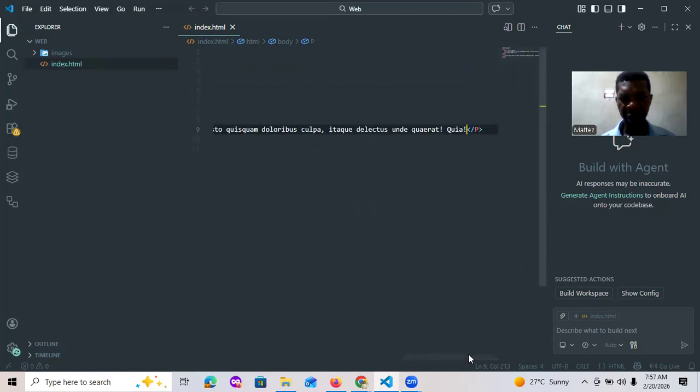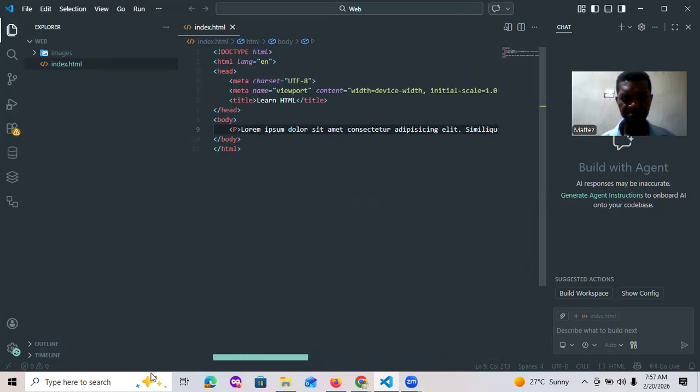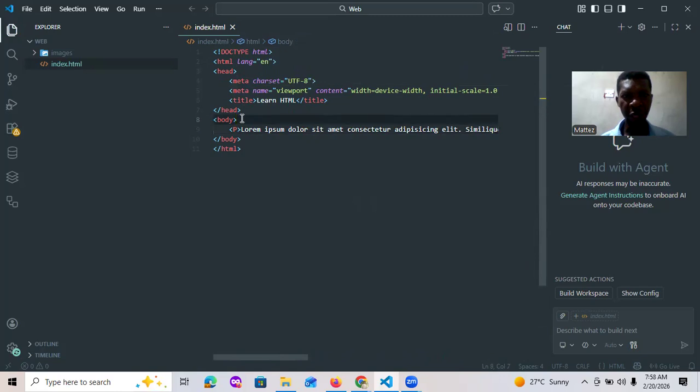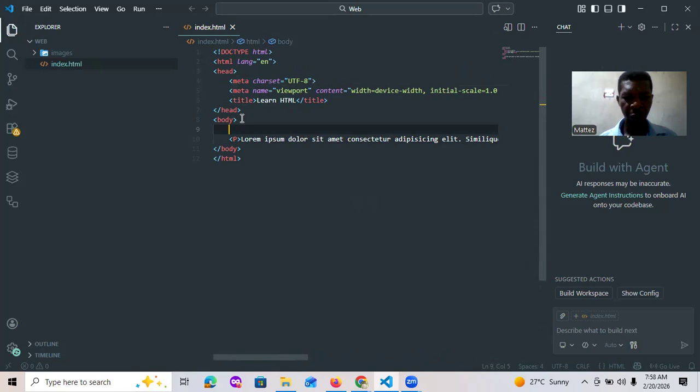Then we also have headers as well. And the headers are 6 of them, H1 to H6. So let's say the first one, H1, it's actually the largest and it is the main heading.